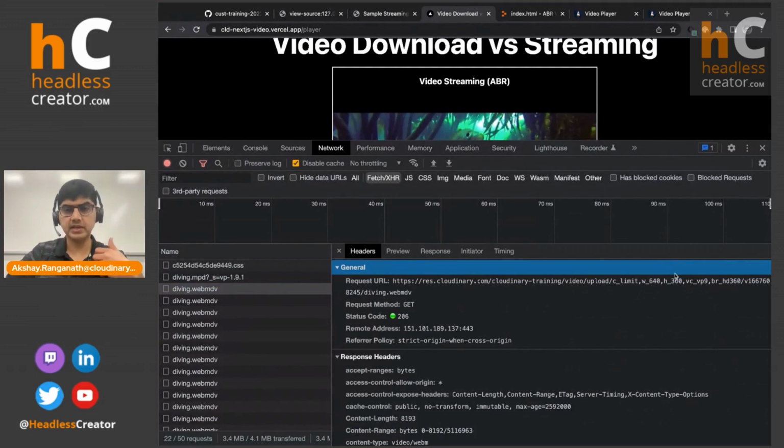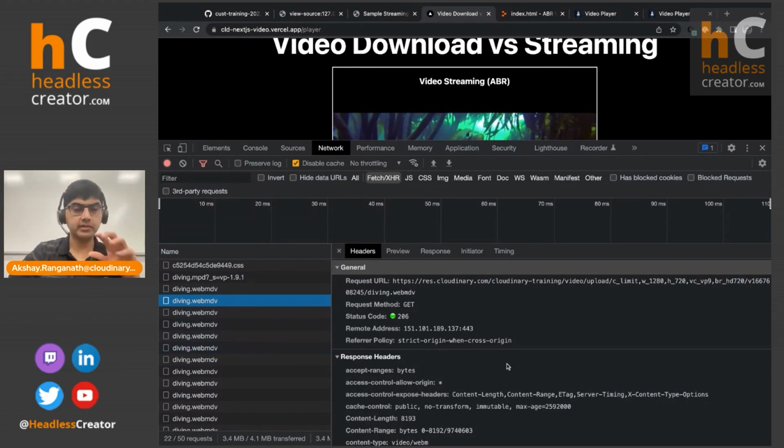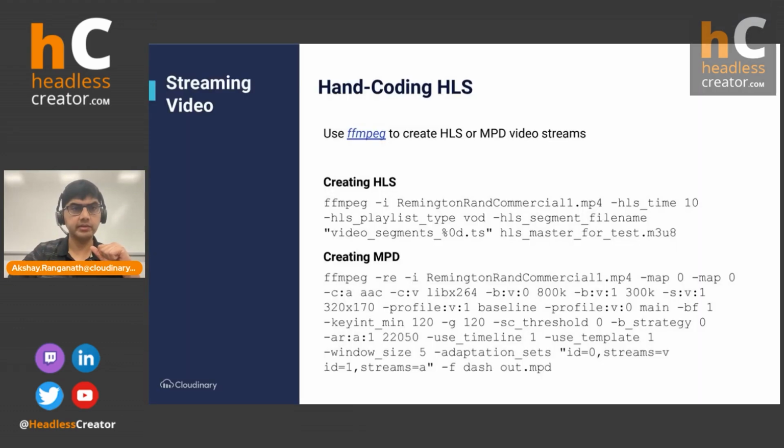So in my case, it actually picked the 361. Normally all devices pick the very first one as the first request, so that's what happened. And then immediately switched over because it realized I have a better internet connection to the 721, and then it starts making multiple requests. We'll come back and see this in a few moments on why it's doing this way, but just keep this in mind, right? So let's go back to our presentation.